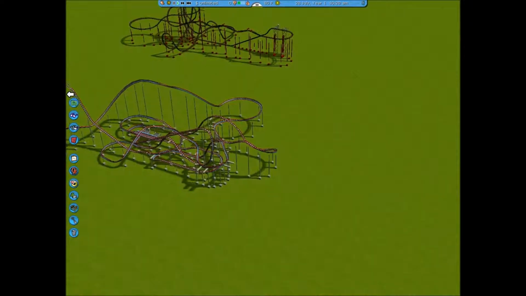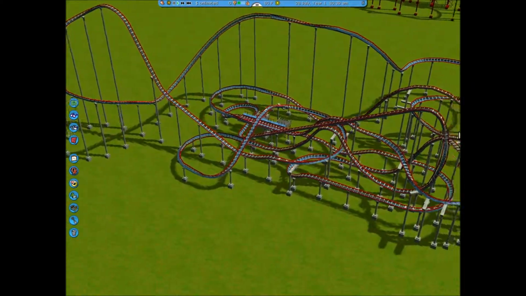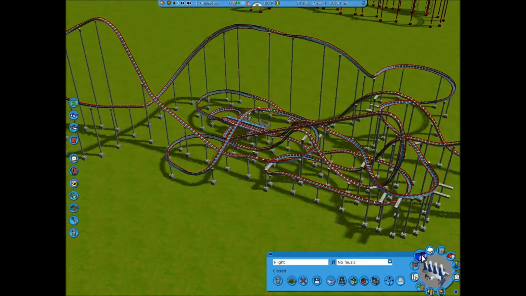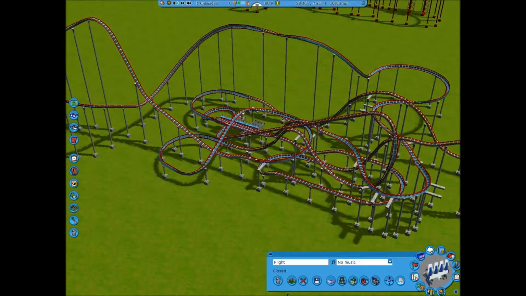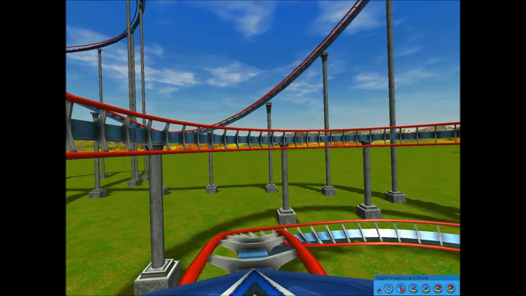So, yeah. And then we have Flight, which is an extended coaster, yes, but it has no inversions, and it uses the Hyper Twister car. And it could stand to be saved. And, yeah, it runs 3 trains at once, so this is Flight.